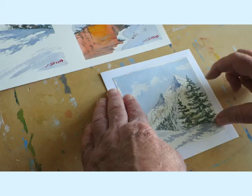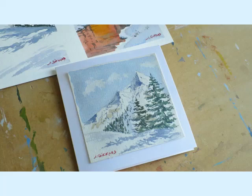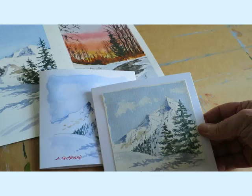Not too bad. Right. So there's this one. I quite like that. I think that's different. It's a change. It's different from that one I just did minutes ago. There's that one. That's nice. That's an original. I just feel that one's got a little bit more appeal to it.